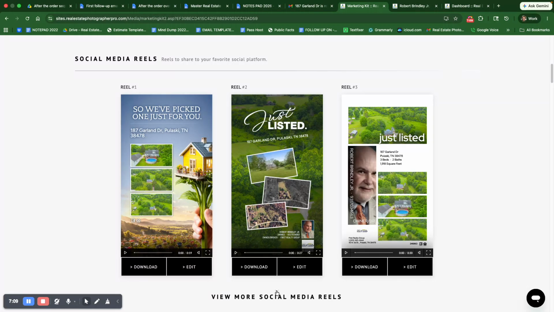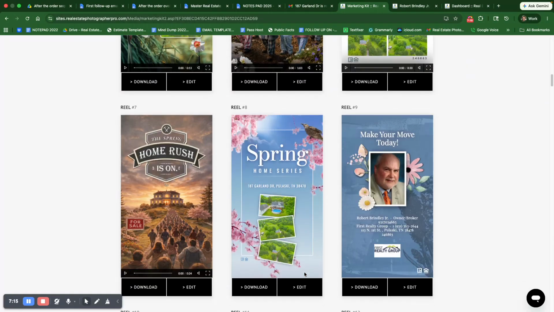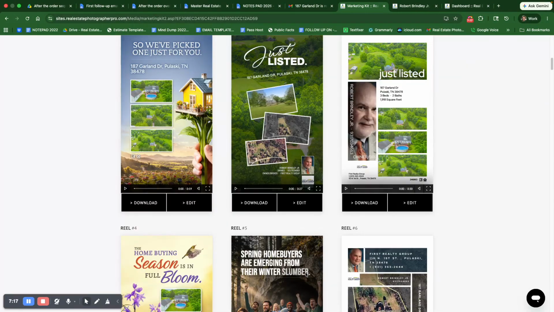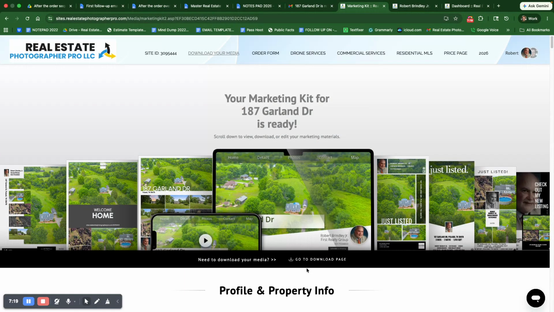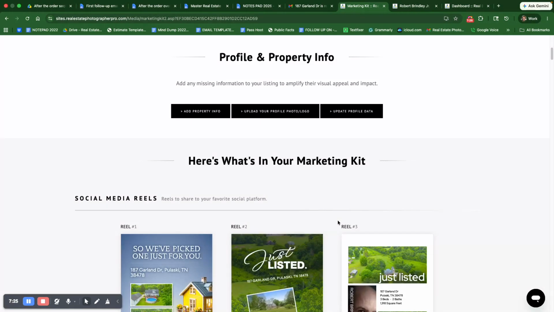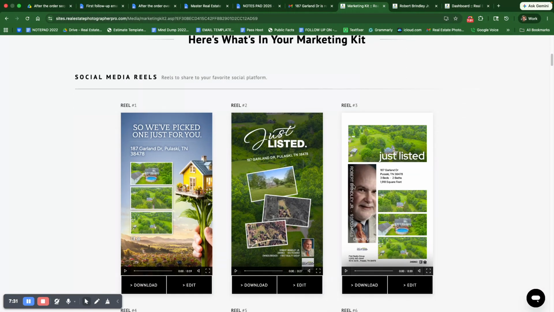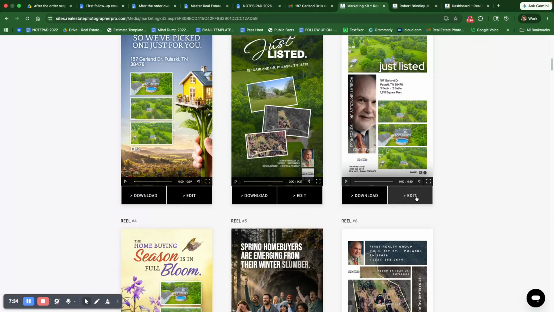In every category, you can extend that out, and there's other examples. So there's several categories. We're going to go through all of these. So we're in this marketing kit, the social media area. These are pre-made social media templates that are ready to go. And there are social media reels. And then you can click in and edit the reels, but they should be ready to go.